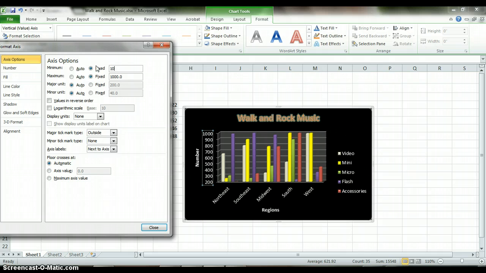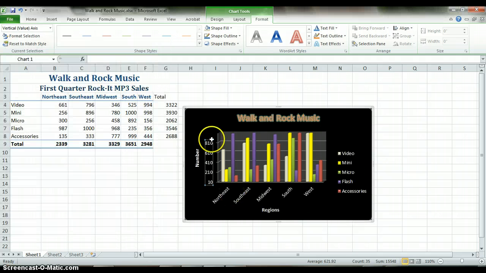Now you can see it's starting at 200 and going up to 1,000. If that's not including something, then obviously you would want to fix that because you want all of your bars to be present. Once you have it, you can say close. Now you can also see that it's not actually going up to 1,000, and that's because this little minimum point here is actually 810, so 1,000 would be a little bit higher up.